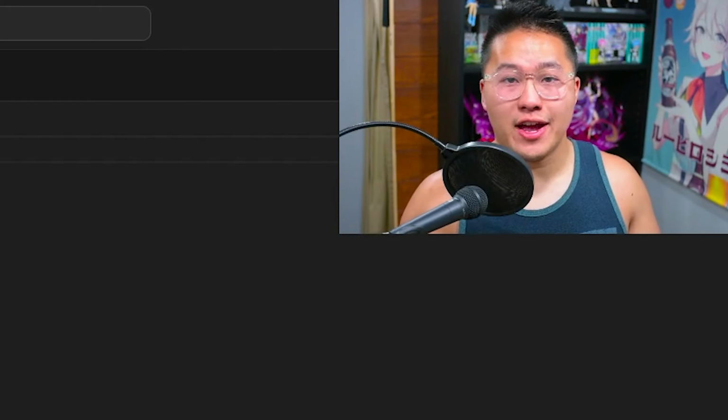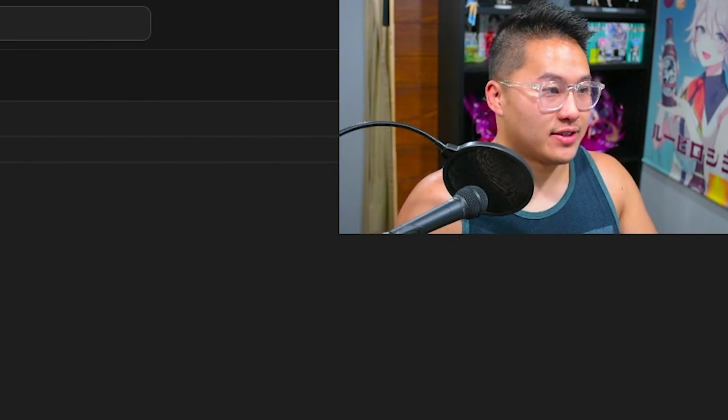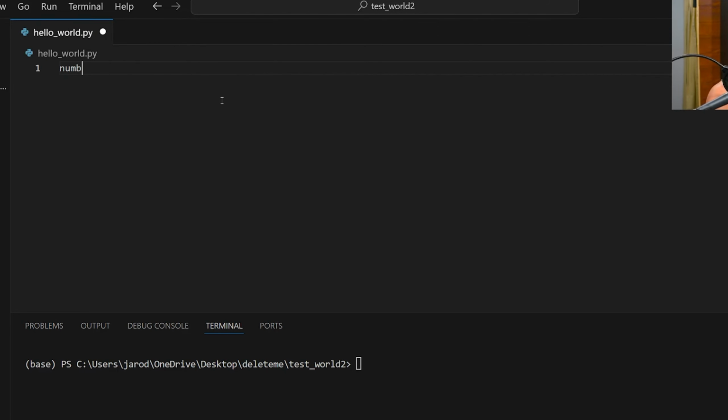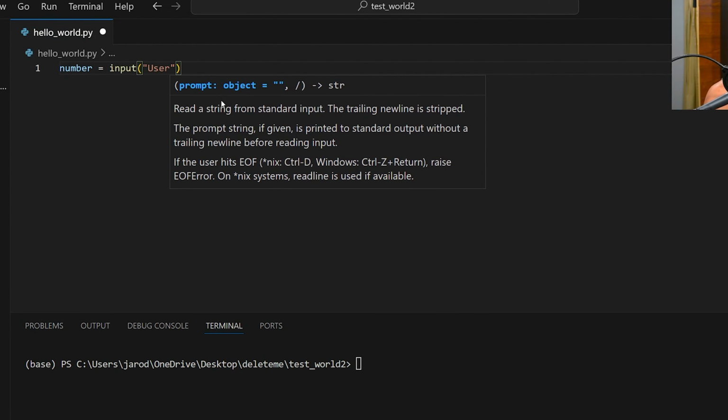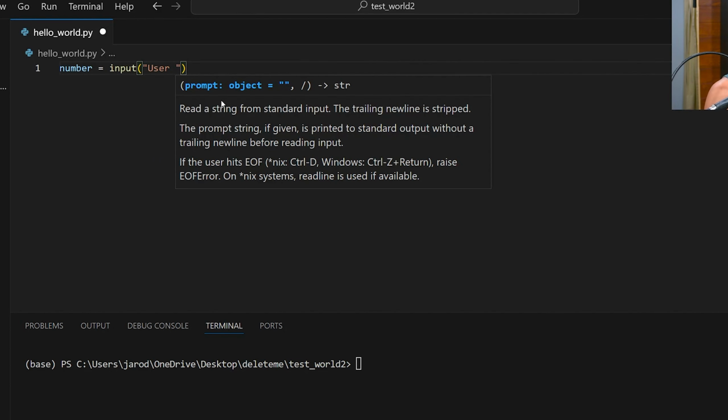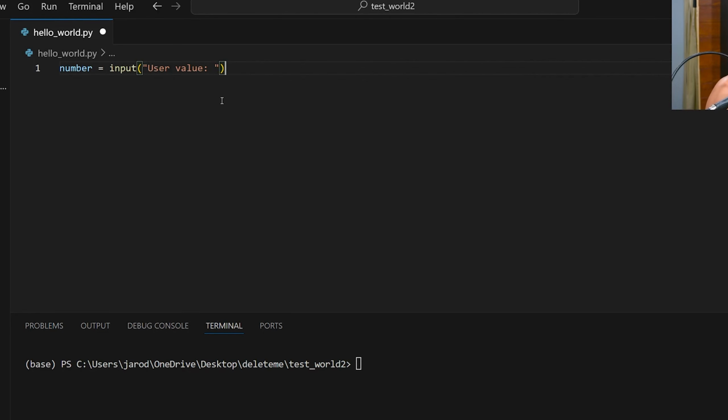And a few more things I'm going to go over real briefly. Those are if-else statements and then for loops, while loops. So inside of Python, if you want to, let's say, have a conditional like if something is true, then do this, well, we can use what are called if-else statements. So let's say I have a number and I'm going to set it to user input. This input function is something you can use inside of Python to take in a value from the programmer or the user. I'm going to say user value, and then I'm going to start my if statement.